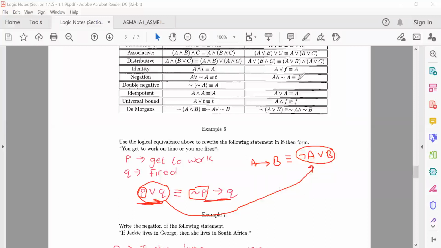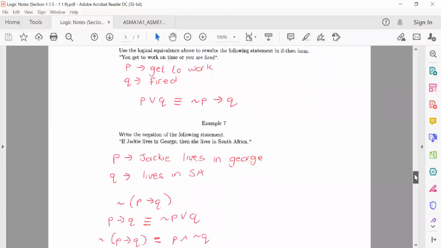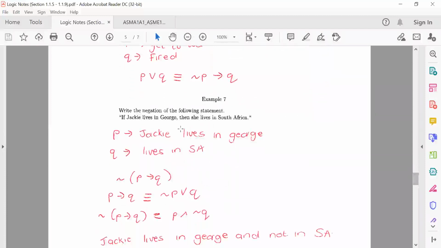If everyone is happy, then let's look at example 7. And I'm so sure example 7 is also another exciting one. So example 7, they say write the negation of the following statement. Guys, read carefully, because at every point in time, I'm not testing the same thing. I might be testing something completely different. The first one, I just wanted you to write in if-then form. It means I want to see implication, all right? The next one, I want you to give me the negation of the statement, all right?